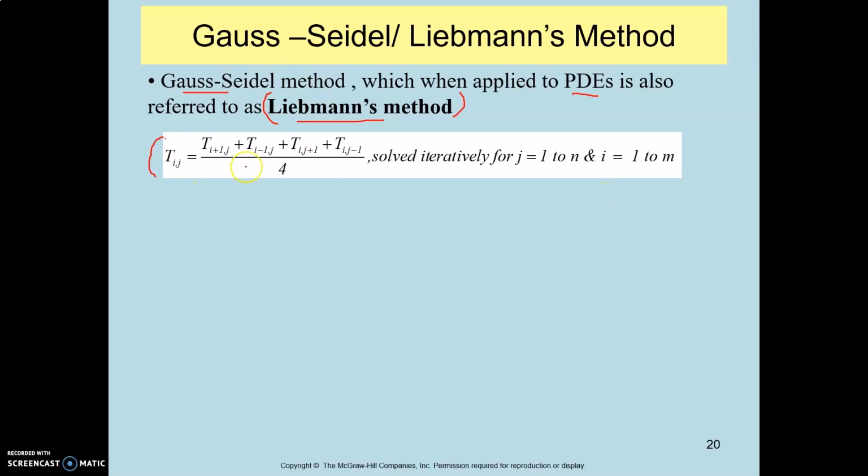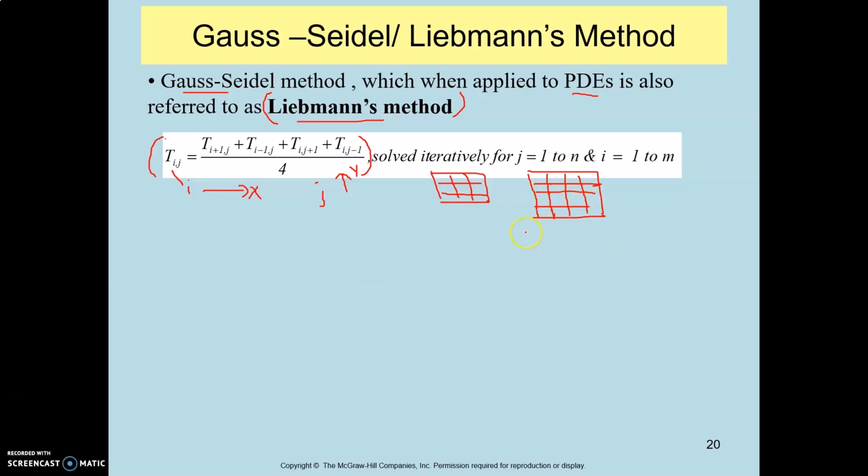Previously we succeeded in forming the equation like this. This is our Tij equation, where i is our x dimension and j is our y dimension. Previously we had 9 points in between. So this is our case: we need to find 9 temperatures in this plate.